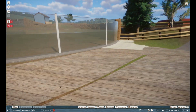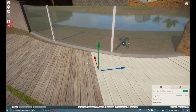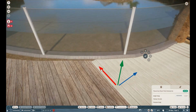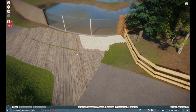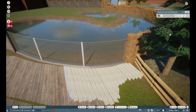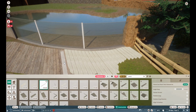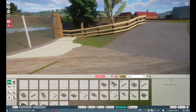Just trying to line all the edges up there, so that's quite a nice effect on the bottom, and then we carry on with about an hour's worth of building deck. It took me a while to do this. I'm still not convinced by it, and again, at some point in the future I might come back and have another look at the pathways down here. I'm not that keen on them.